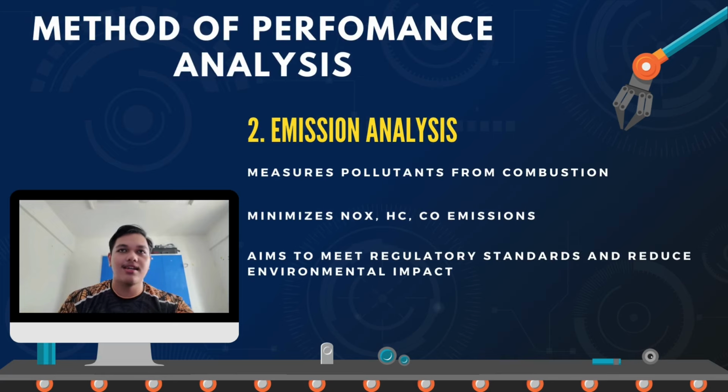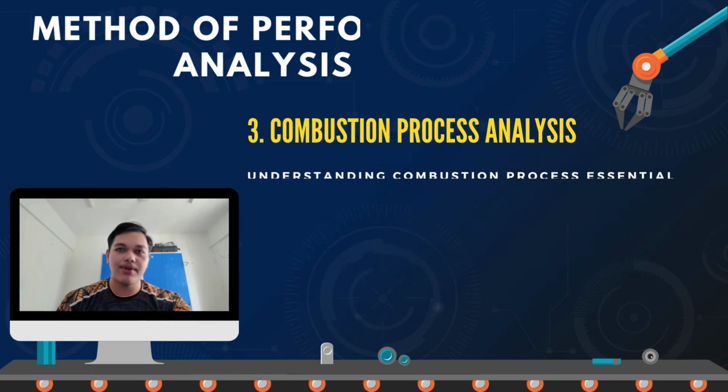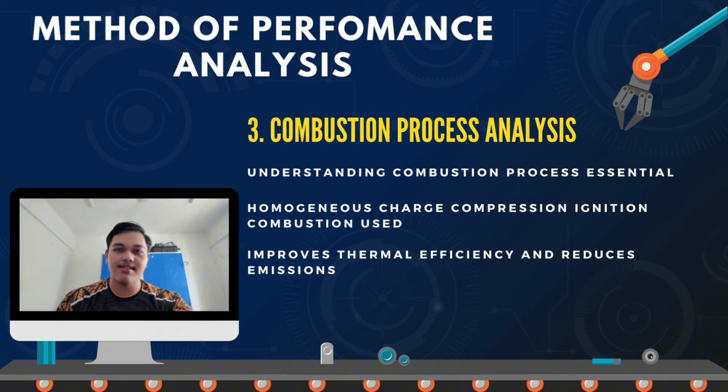The next point is emission analysis. So what is emission analysis? It measures pollutants from combustion, it minimizes NOx, HC, and CO emissions, and it also aims to meet regulatory standards and reduce environmental impact. The third point is combustion process analysis. Understanding the combustion process is essential, and homogeneous charge compression ignition combustion is used, which can help to improve thermal efficiency and reduce emissions.